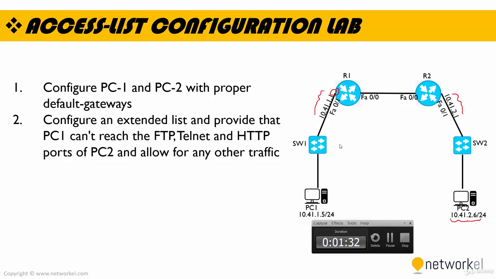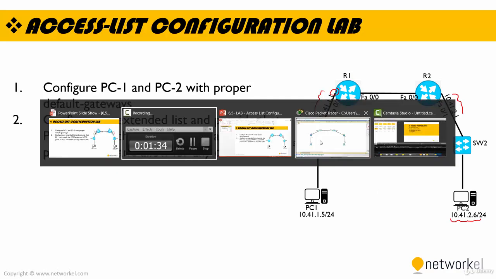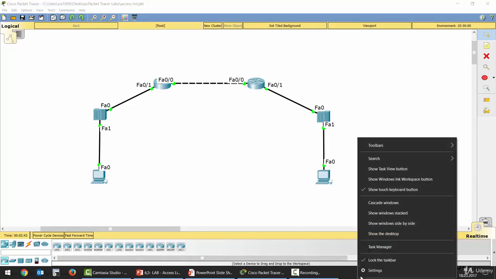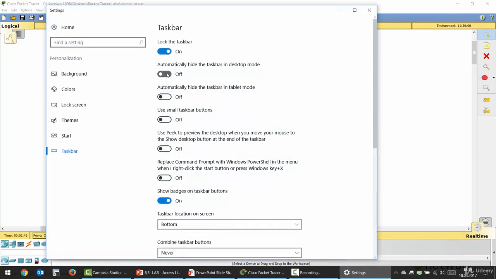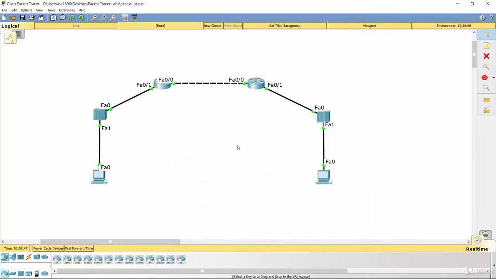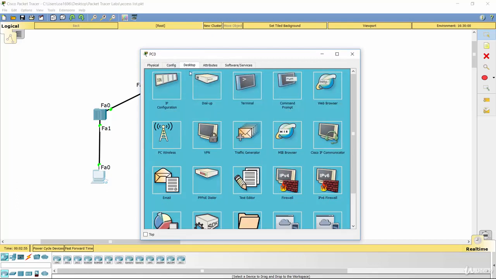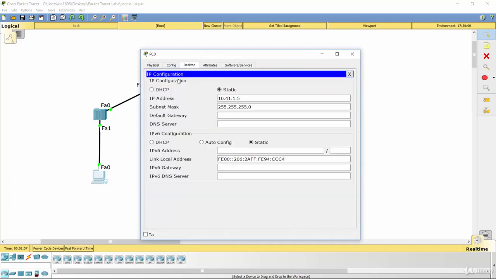Packet tracer time. I need to close this so you can focus better. I'm going to the first PC and checking the IP configuration. And my default gateway will be 1.1.